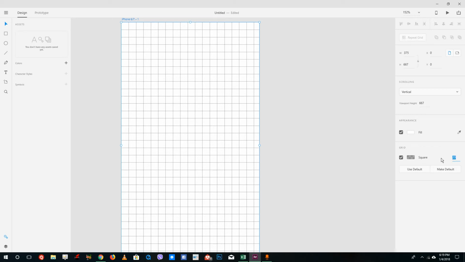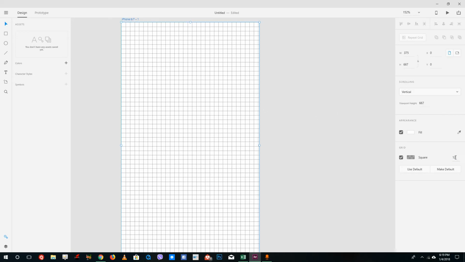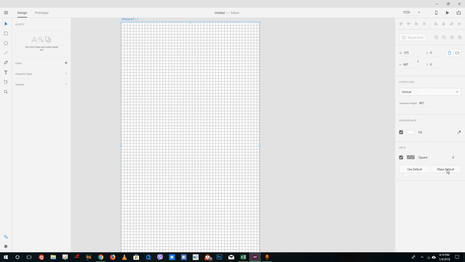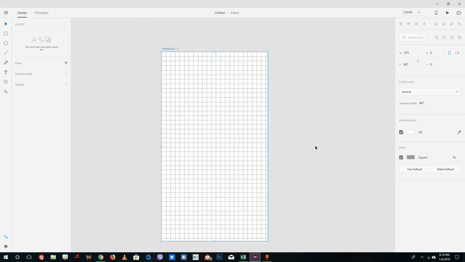But usually I do the multiplication of 8 because that is what regular screen division is like. So I'm just going to do 16 right here. So that's the bigger amount of grid. Alright, so let me just do 12, or let's do 10. 8 is the default one. So let me just do 16 here. Alright, and the grid becomes bigger just like that.